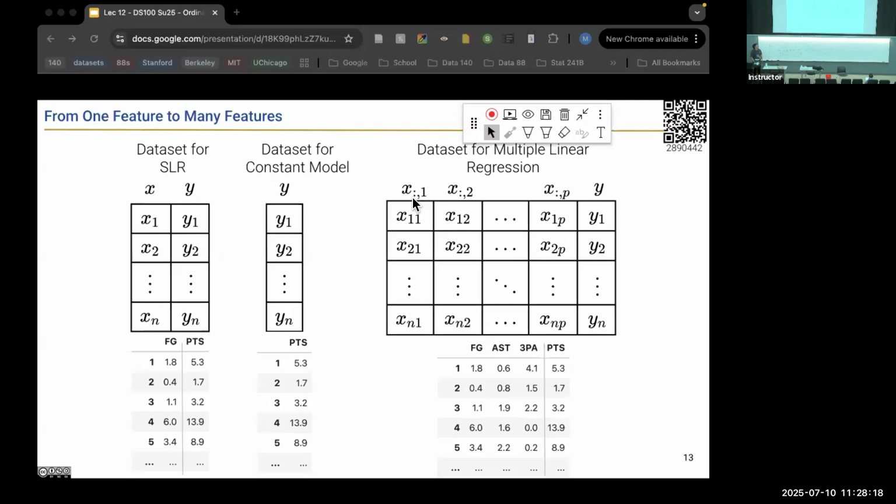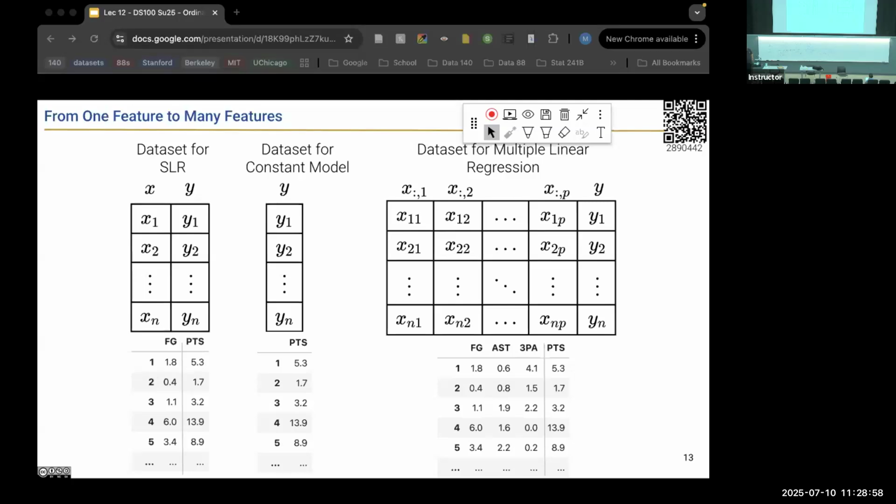This is kind of following the syntax of pandas, right? When you're slicing into a data frame in pandas, you're saying, okay, give me everything in the first column. But this is not Python, so your index starts at 1 instead of 0. So you see this x subscript colon comma 1? That just means that you're looking at the first column of this matrix or this table, okay? And then x colon comma 2, that's the second column, okay, etc.